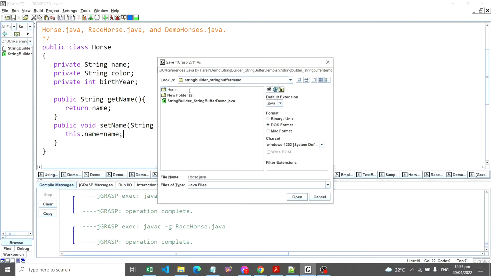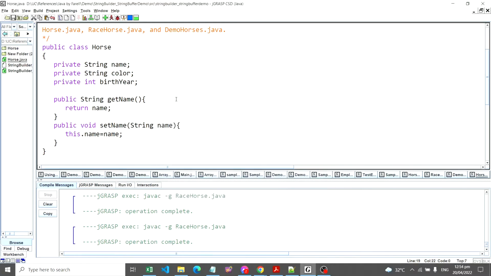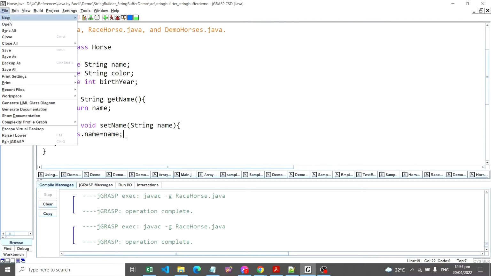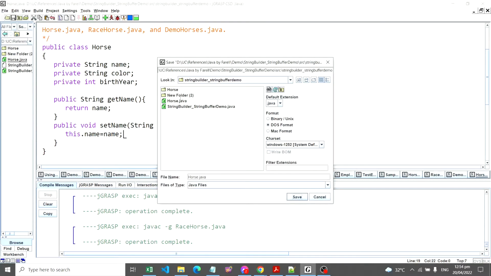This will contain the Horse class, the RaceHorse class, and the DemoHorse class. Open. Okay. Oops. Demo. Save this one. Need to save as this one and save it here. Okay.